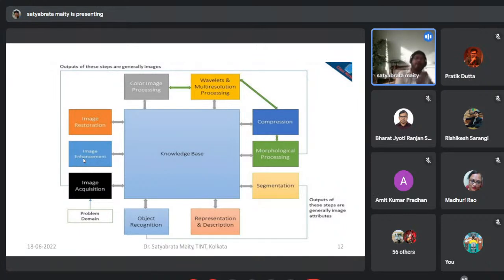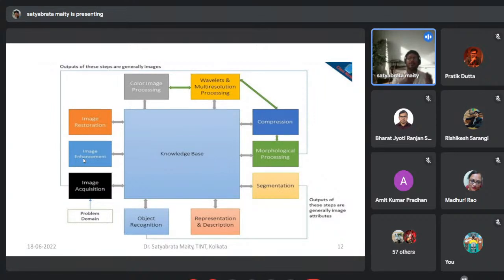In the other sense, the same image, same area, same capturing device can capture the image at different times of day, and the image quality would be different. So there is an effect of light, an effect of illumination, every time you capture an image. For our brain, if you stand there and are captured at different times of the day, we can understand easily. But when an acquisition device and a computer are doing that, you have to use some intelligent algorithm to understand that those three people are the same.